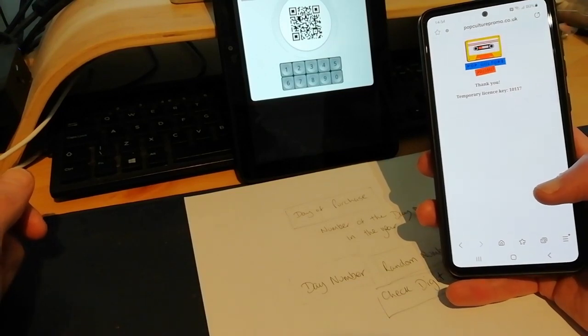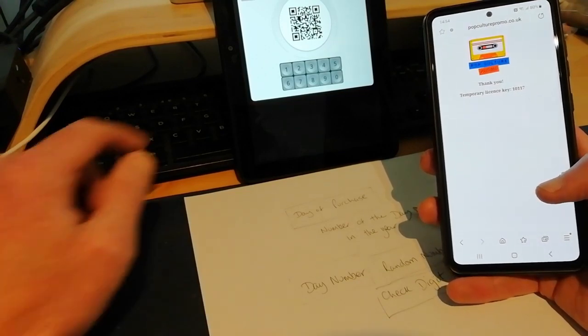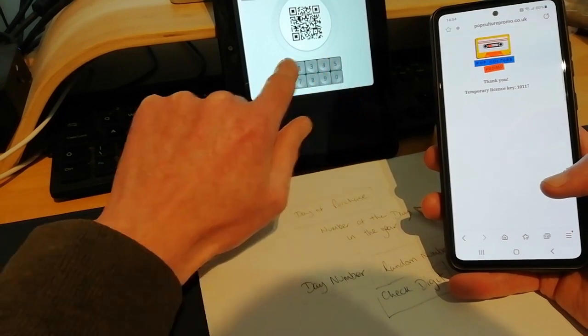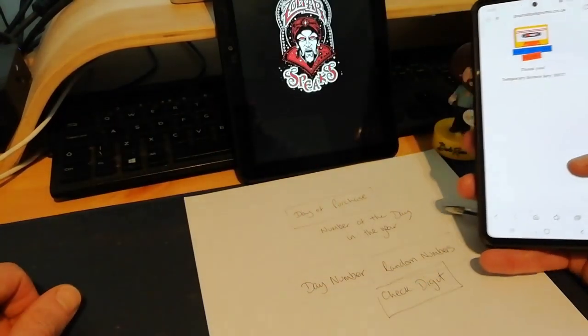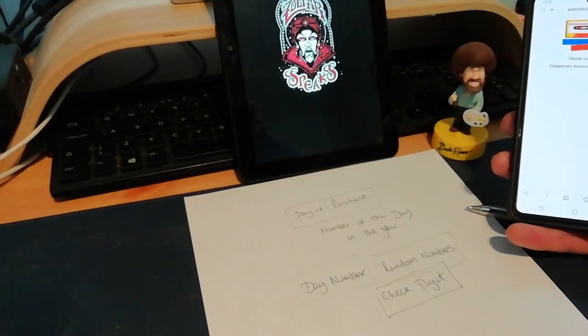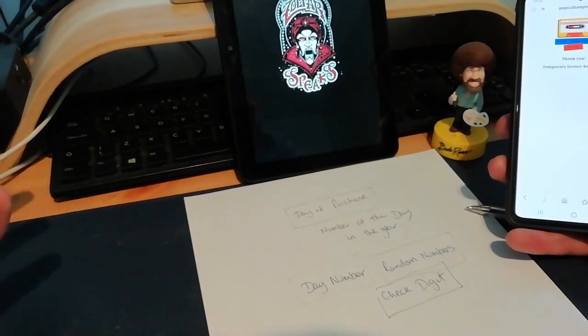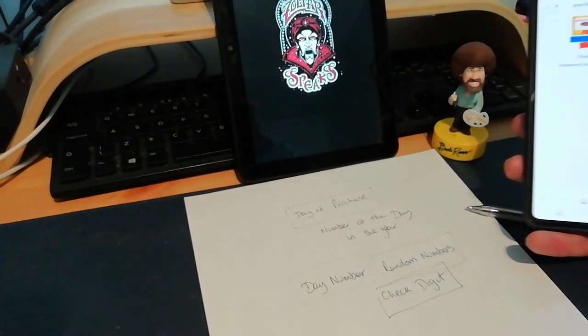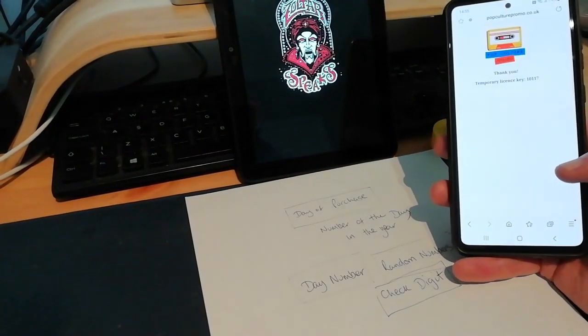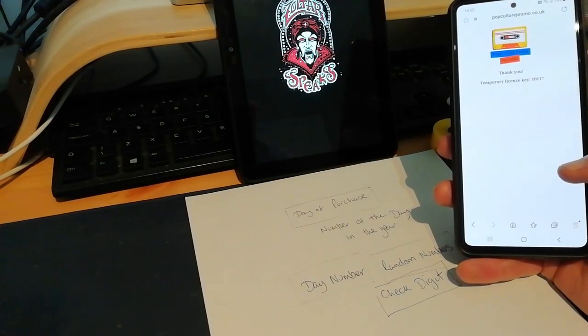Okay, so I'm going to type in the actual one and see what happens. 10117 accepted, and it goes into our app. So perfect, it's doing the job. I just need to work on the check digit. But that's how far I've got so far. That's the temporary license key functionality coming on nicely.